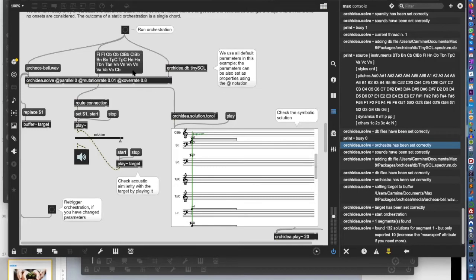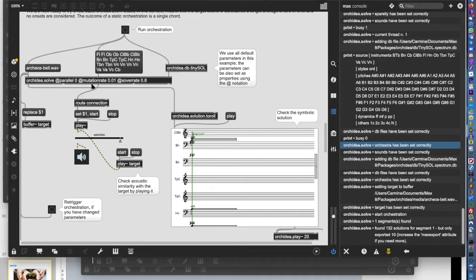Of course, now you see this spinning ball because there is a parameter called parallel that is set to off. This is useful for the sake of a tutorial, but in your real work, you may want to have this parallel set to 1, so on, so that the orchestration doesn't block Max/MSP when you orchestrate. For example, in a real-time setting, when you are orchestrating for a concert or something, you may want to have this set to 1.